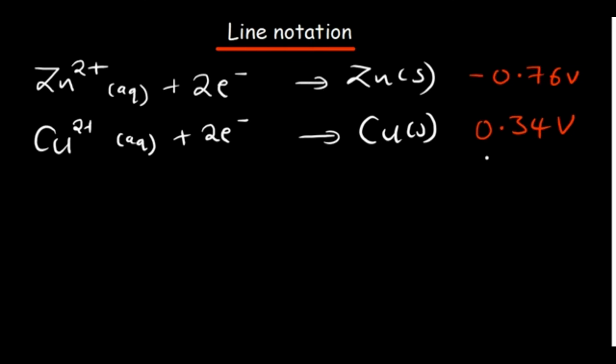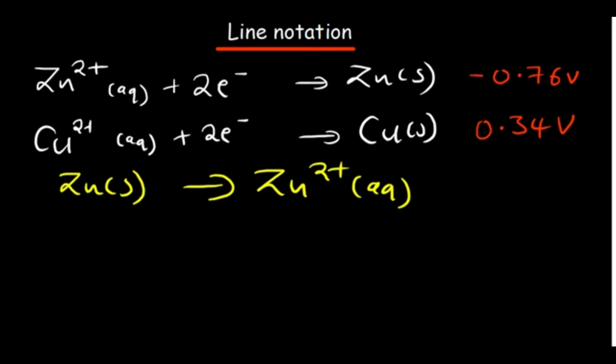So now, what are we supposed to do for us to determine which one is going to be oxidized? Equally, we need to make sure that our standard cell potential after reversing a reaction is positive. So if we reverse the one that is down, it is very obvious that everything will remain negative and it is not possible to have such a galvanic cell. So alternatively, what we can do is reverse the one that is on top, right? So that we get to have what? A positive standard cell potential, that is.